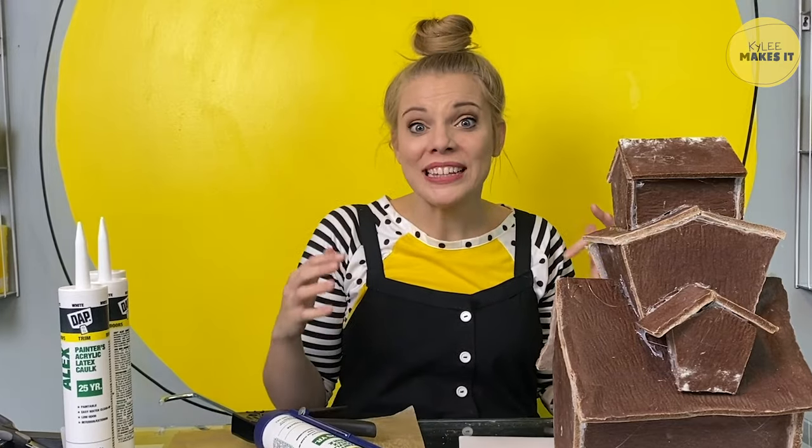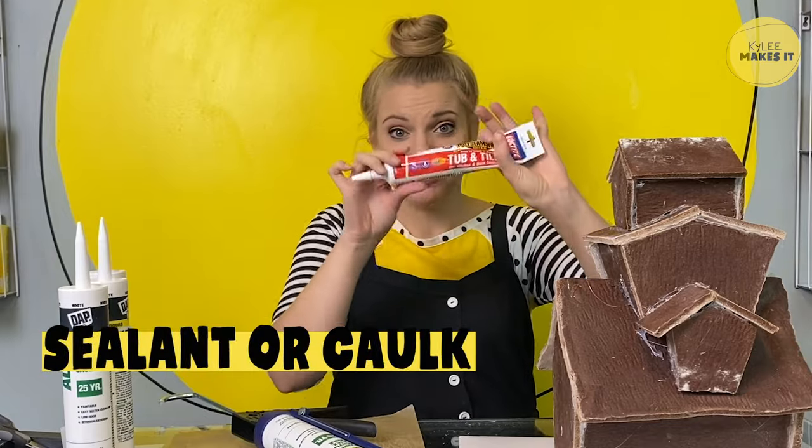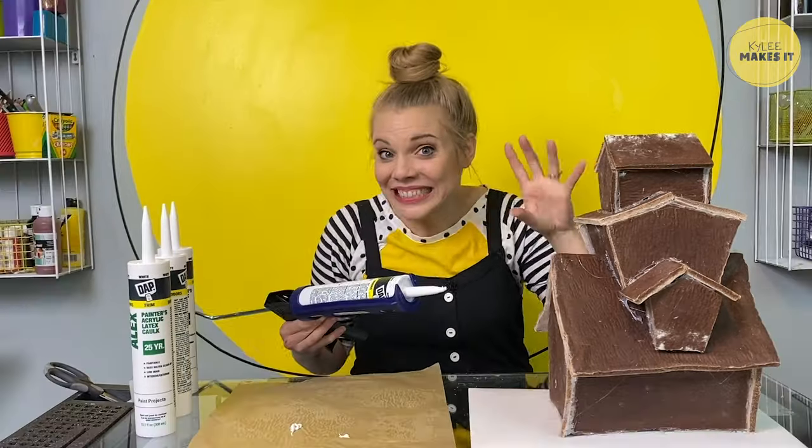I'm going to be using white latex sealant. You can buy it in tubes like this or in tubes like this. Ready?